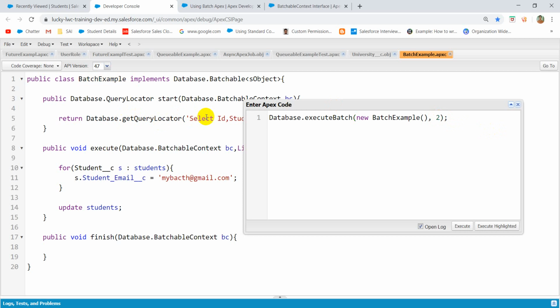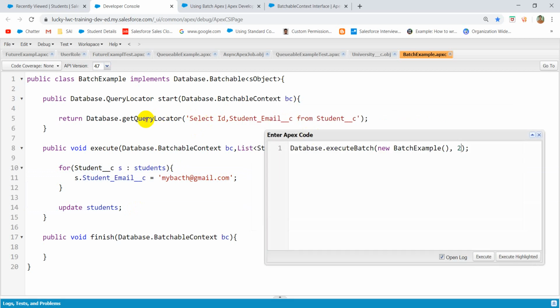So what is batch size here? If you have 50,000 records or 5 lakh records, 5 lakh records cannot be updated normally because the limitation is that a SOQL query should return only 50,000 records. But if you use Database.getQueryLocator inside the batch apex, then it will return almost 5 lakh. Then 5 lakh records cannot be processed in one execute method, because the limitation is 10,000 records can be processed at a time. So batch apex can have a batch size from 1 to 2000. If you give 100 or 200 or 300 as the batch size, then, let's say it returns 10,000 records, 10,000 divided by the batch size. If you have given 500, 10,000 by 500 is 20. So the execute method will be executed 20 times.